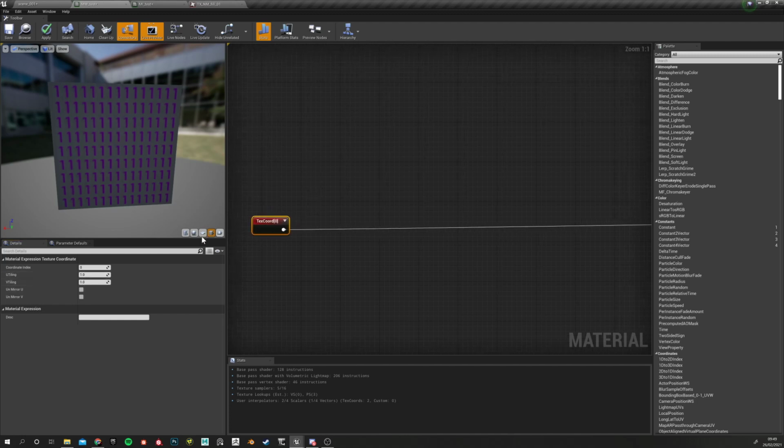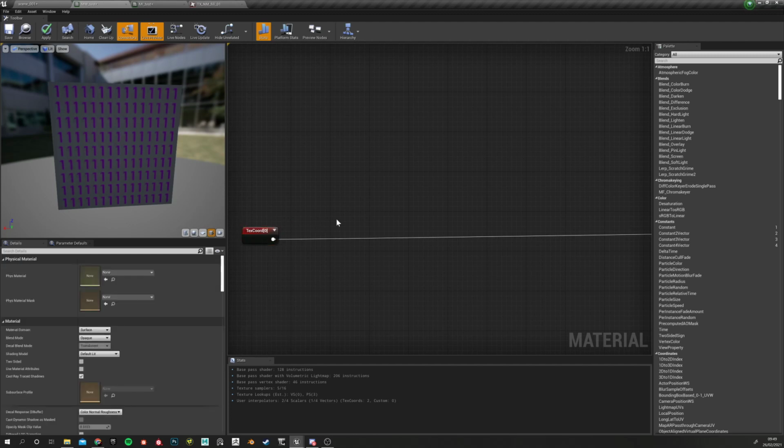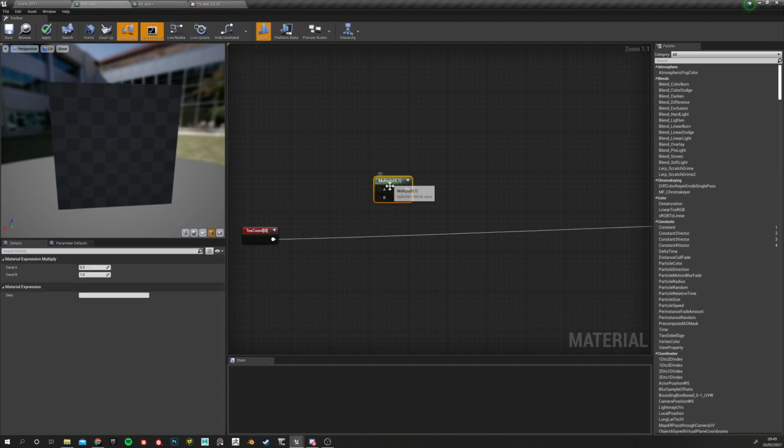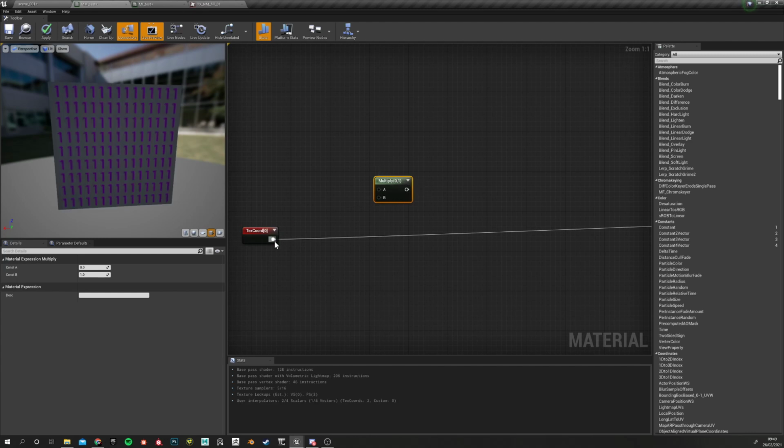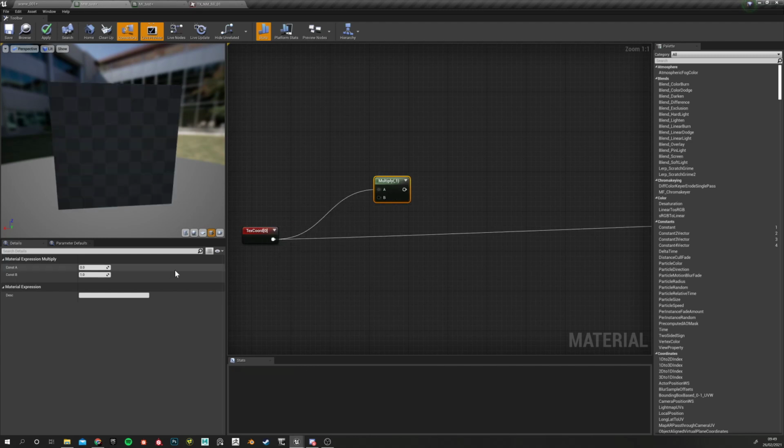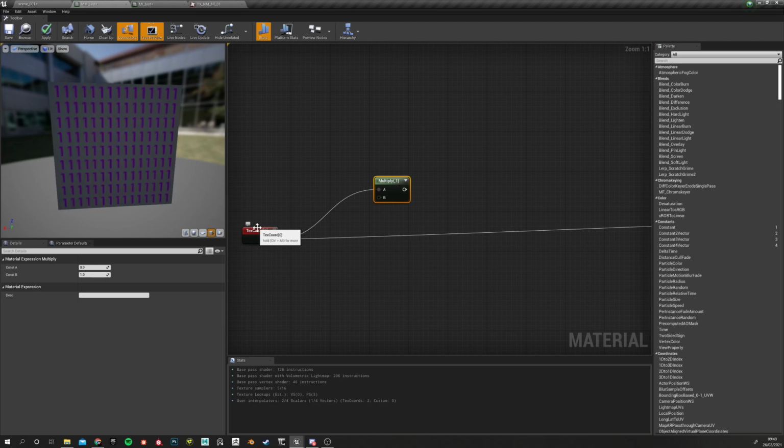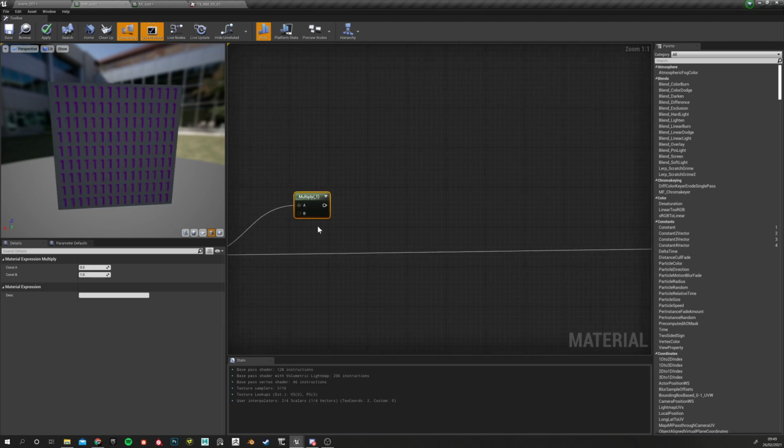You can multiply by the actual UVs as they are. At the moment you're going to say UV0, I want to tile it. So how do you do that? You press M and click. That is the multiply node, which you're going to use to multiply this. Okay? If you want 3 times, you multiply by 3. 4 times, you multiply by 4.